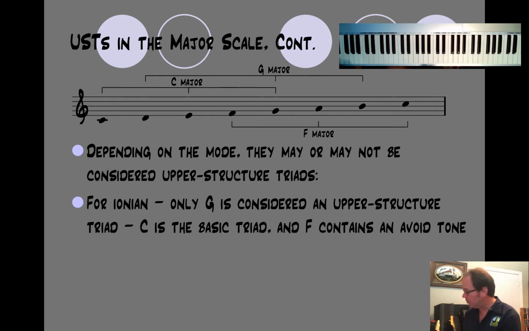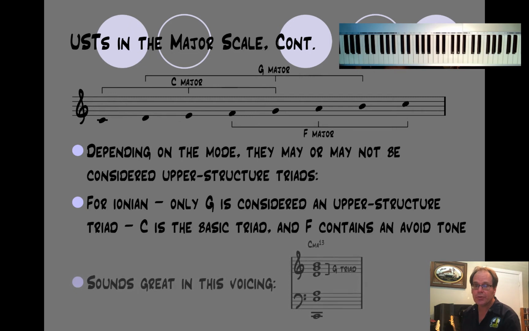The 4, which is F, that's not going to work for us harmonically either, because it contains a very, very prominent avoid tone in it. So that's not going to be a very good one. It might work melodically, and we'll check that out later, but how about the G triad? There's a G triad. That actually works really nice. So that represents, in a C major 7 chord, the 9, the 5, and the major 7. So that's a beautiful upper structure triad.